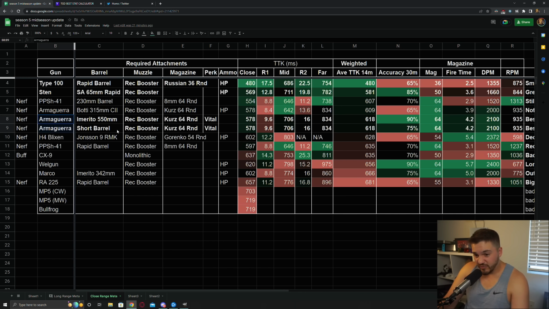Next up, we've got the two Armagueras. These are the ones that I've been recommending for a long time. I mean, this has been like three of these videos in a row. They've been standouts to me. So we've got the same exact build, just one has the 550mm barrel, one has the short barrel. The short barrel is the ADS movement speed barrel, so the TTKs are exactly the same with these two. They have a very competitive weighted average of 618 milliseconds, getting really close to that 600 number now.